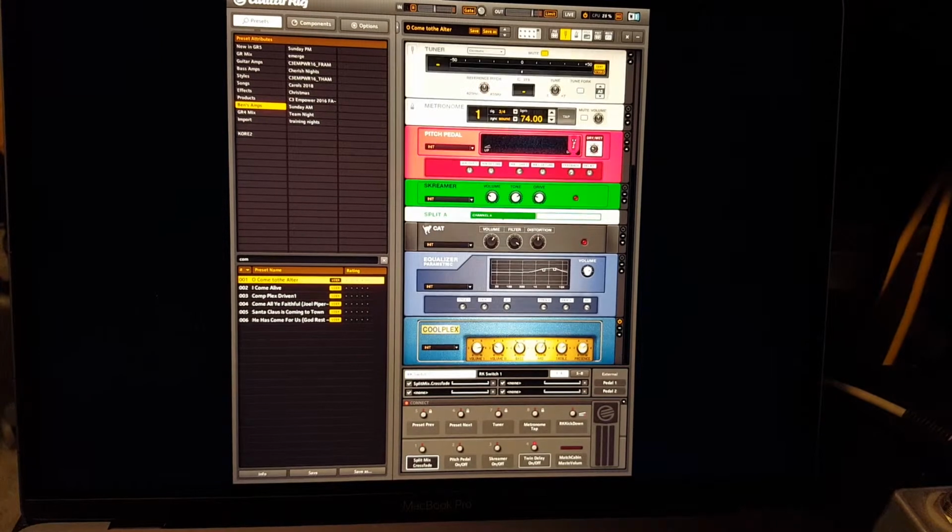Now let me go out of mute here. A little, not quite so loud this time, but let me turn that volume up there. Maybe the input volume needs to go up a little too.